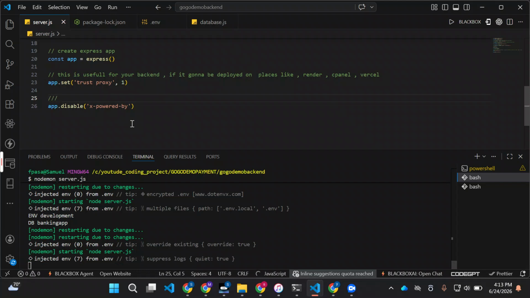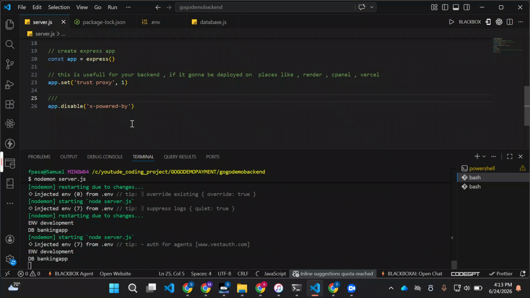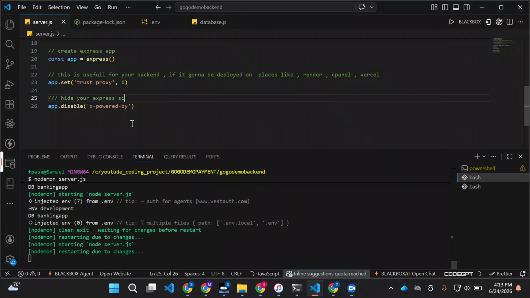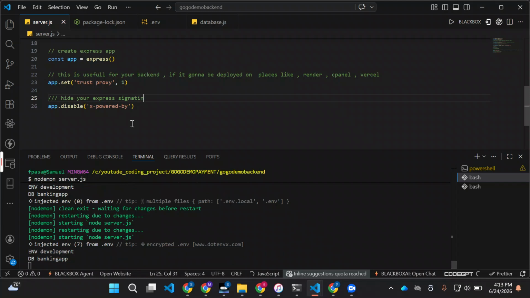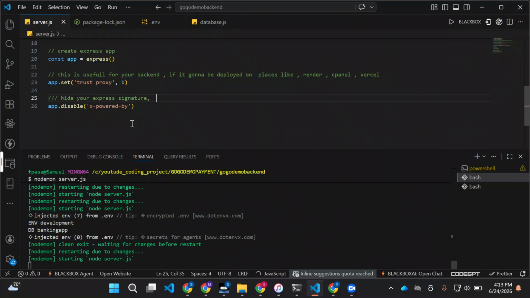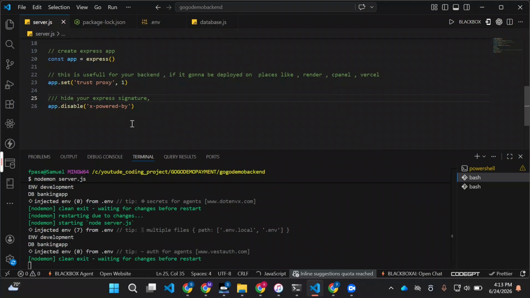So what this actually does is so attackers don't know what your Express signature actually is. So I'll say hide your Express signature. Hide your Express signature.